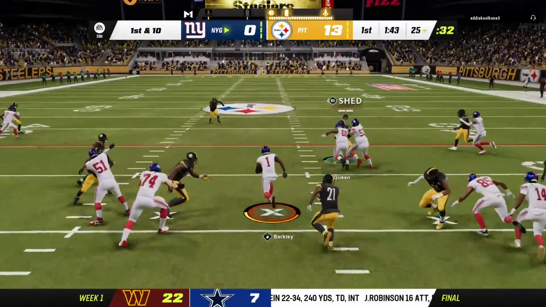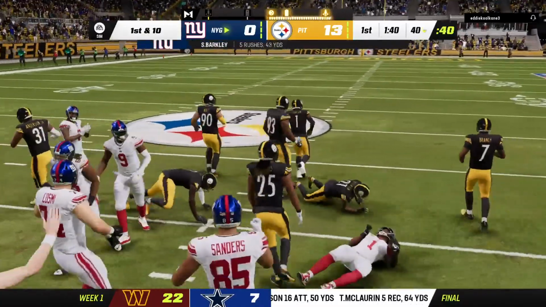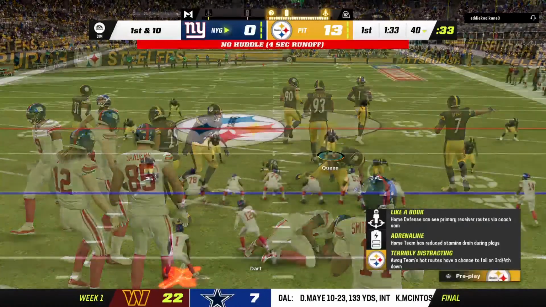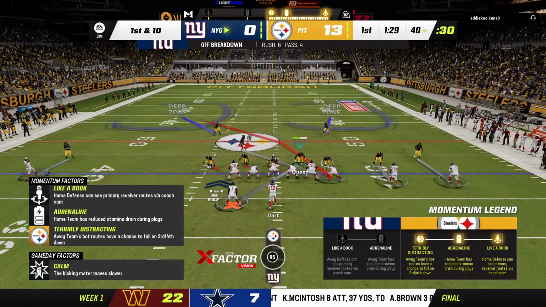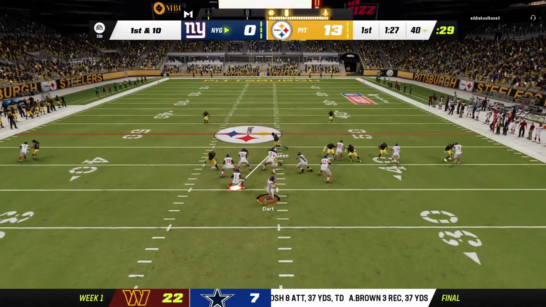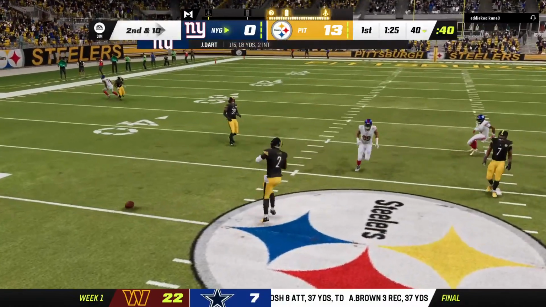They begin with a run by Barkley. And he takes this up to the 40-yard line before being corralled. So quickly all the way up at the 40-yard line. Back to throw here. And that'll be knocked away.